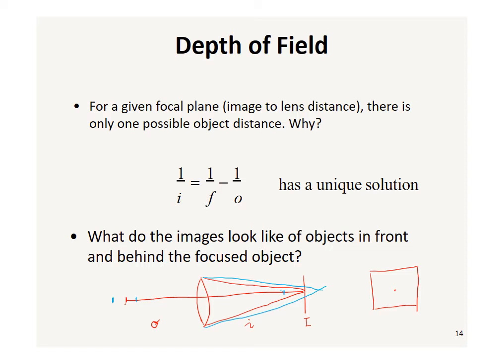Okay, so if we look at the image plane from front on, we'd see a point corresponding to the point object that's a distance O from the lens, and then we would see a sort of circle instead of a point, with this diameter here, that comes from objects that are somewhat displaced from our object plane O.